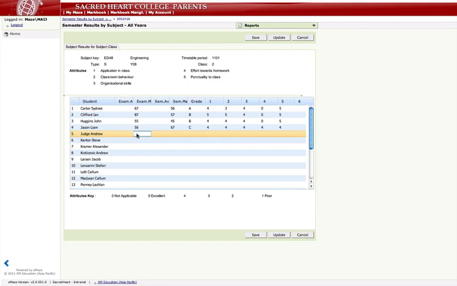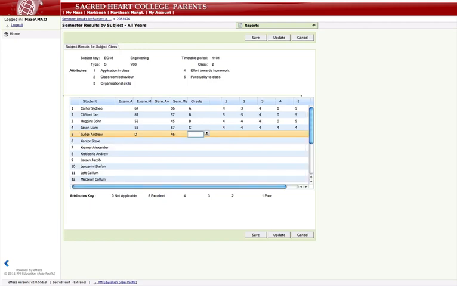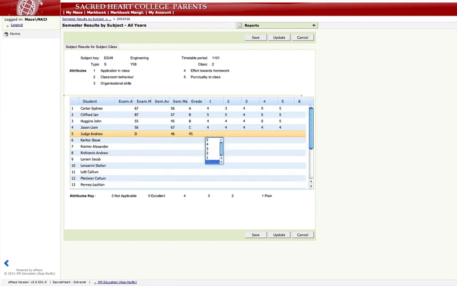If I do something even sillier, I might type a D in here because I pressed the wrong thing. 45 there. And let's say I put my mark in here. This one I cannot, I can put a 5 in, I can put a 4 in, put a 3 in, I can put a 2 in, put a 1 in. But if I try to type anything that's not on that list, this is me typing, nothing happens. So we would like to get the other ones changed to be like that, but at the moment, this is what happens. So we can clearly see this grade should have been a letter, this one here.